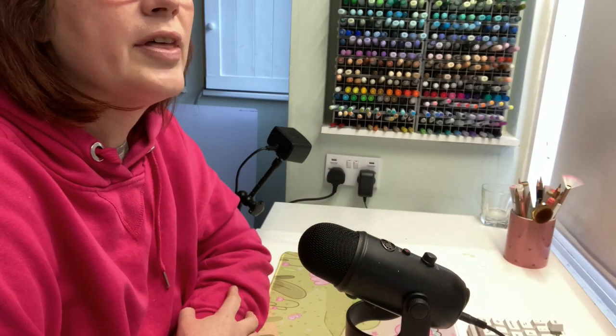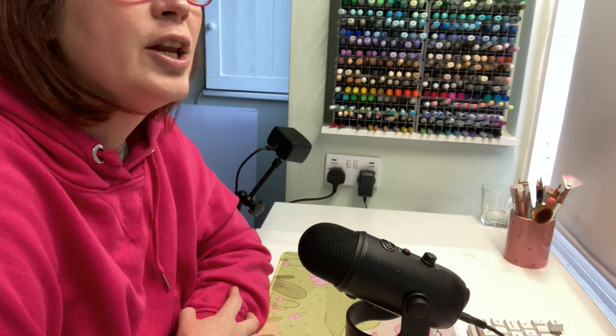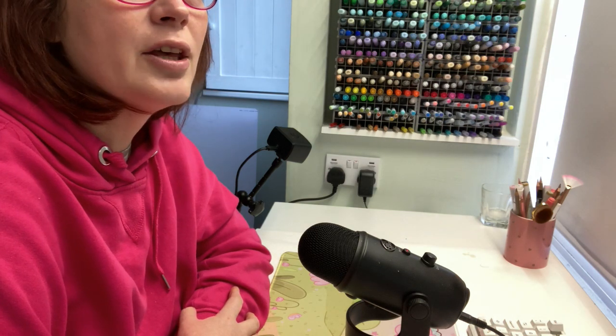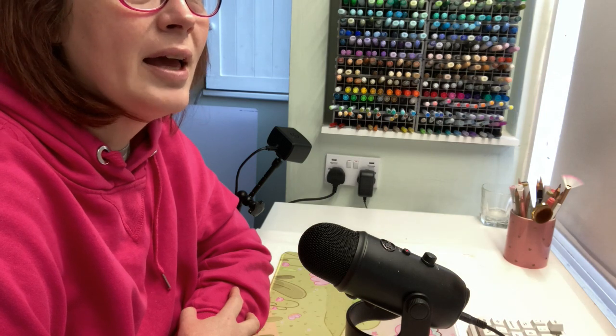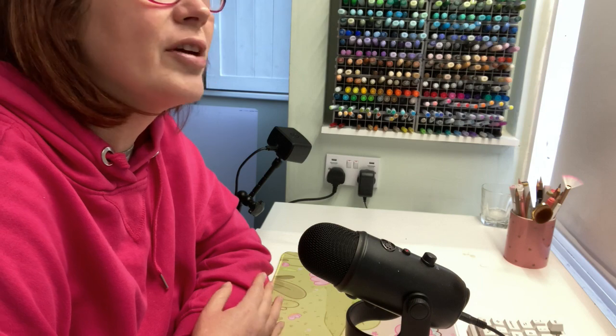So I have this folder where I squirrel away odds and ends and bits of packaging, knowing that at some point they could be useful in creating something. And today is one of those days. I just knew there'd be something in here perfect for a mixed media tag. So in the end I went for these two.